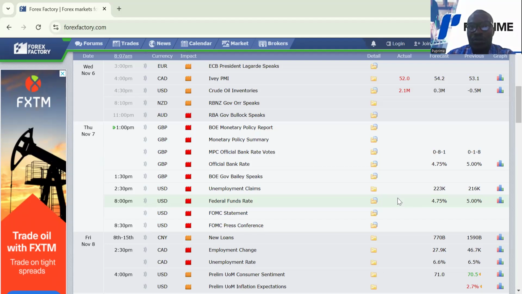When the interest rate is reduced, a lot of people will have access to loans, and also they will have an opportunity to save and pay back their loans. So an interest rate cut might also bring a lot of volatility in the market. From 1 p.m. to 8:30 p.m. today is going to be a busy market for pounds and for dollars. So those trading GBPUSD or anything that has dollar, you also need to trade with caution.